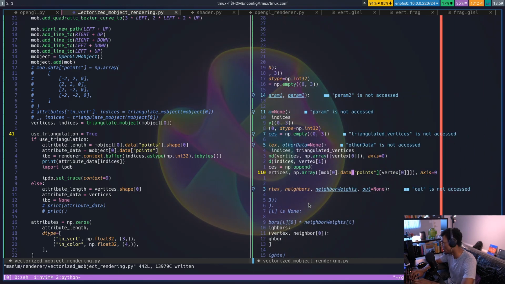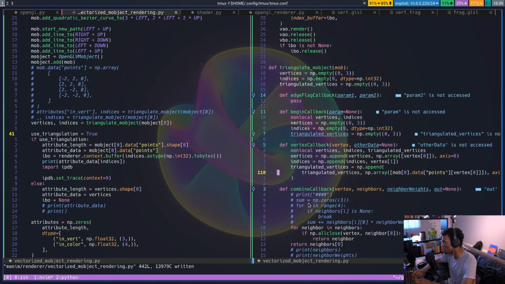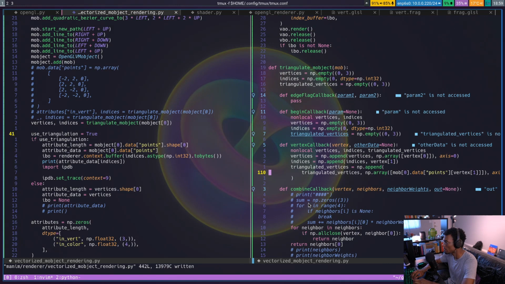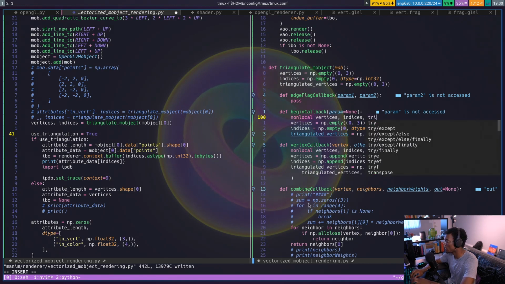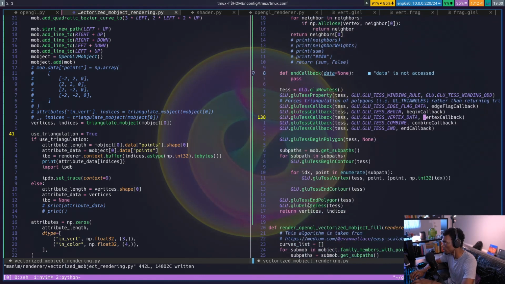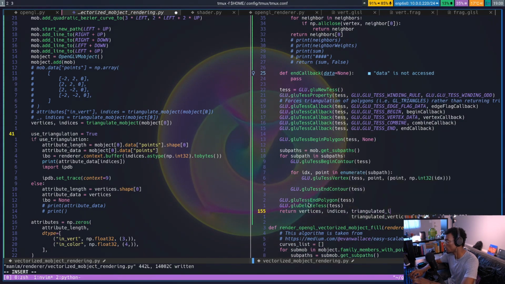And these should always be the same. Oh, index at vertex at 1. Yeah. And I need the non-local here. Do that. Great.